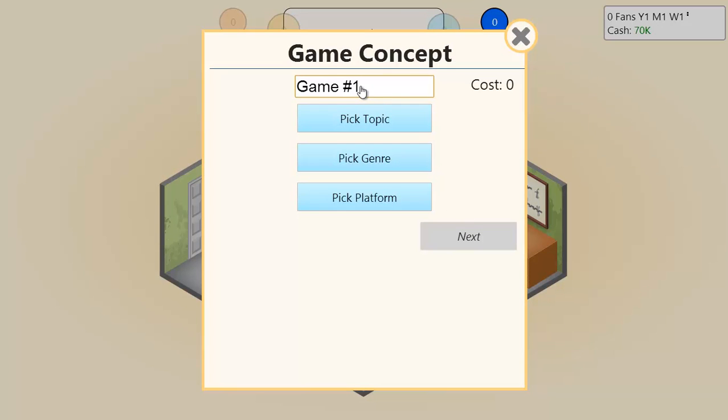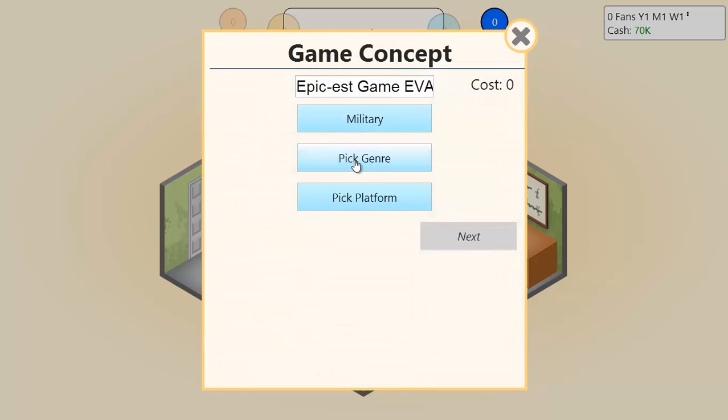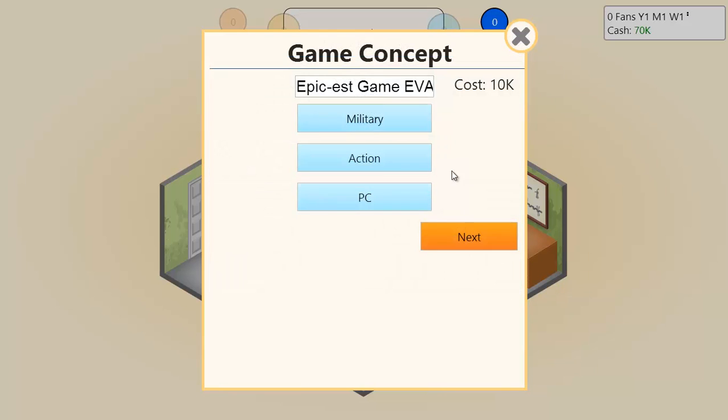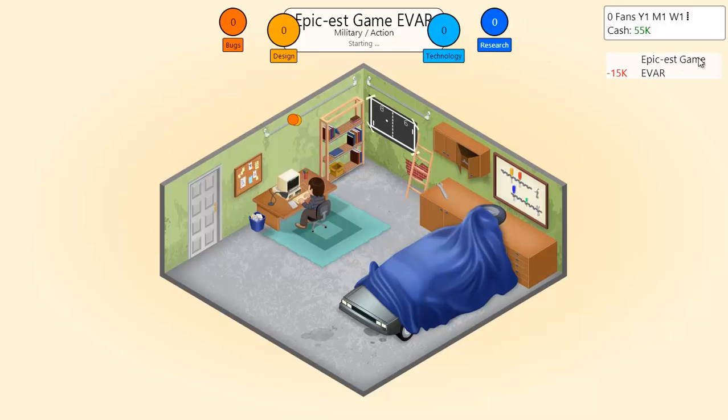Alright, this is a game I wanted to create. No, I'll do that later because that one's ambitious. Very ambitious. Alright, let's see. Epicest game ever. No, military. Let's just go generic. Action. PC. Next! Oh son, 2D graphics.